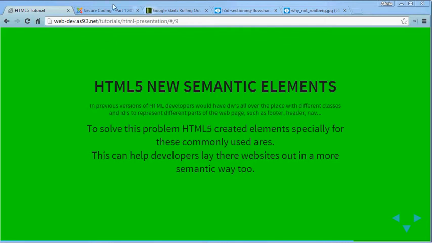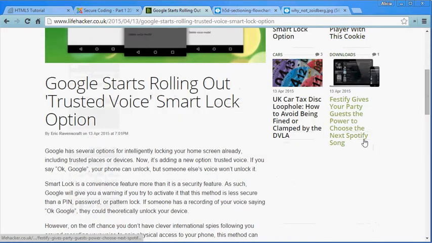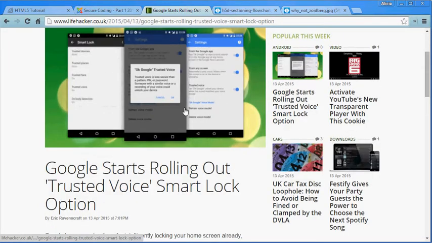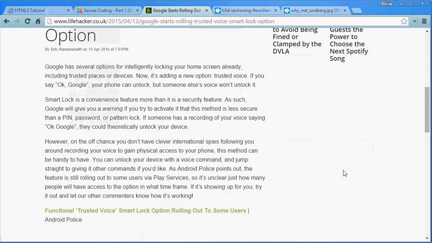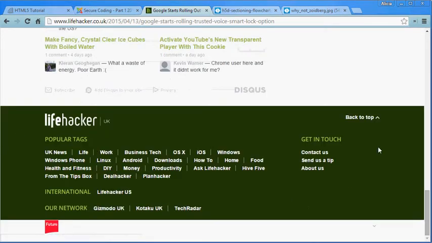I've got some example pages here. So this web page has got a header up here. It's then got an element which is probably called an aside, which runs down the side. It's then got a figure here, and then it's got an article here, and at the bottom we see it's got a footer here.